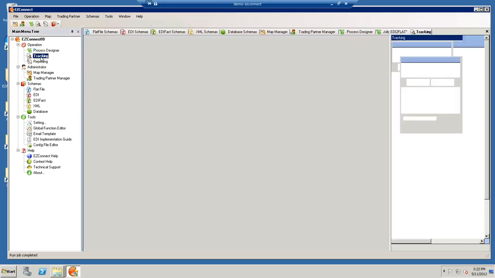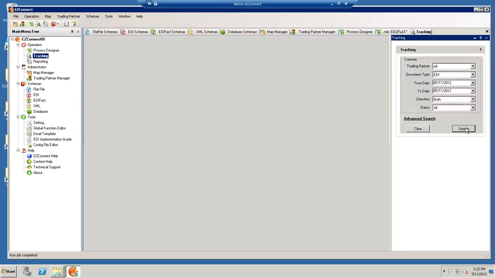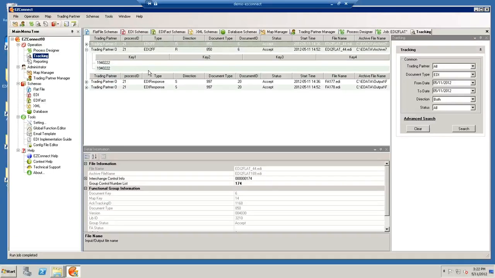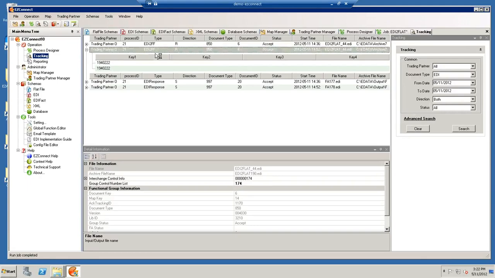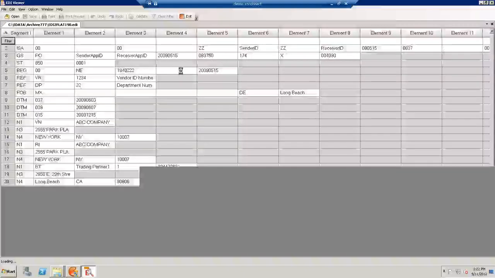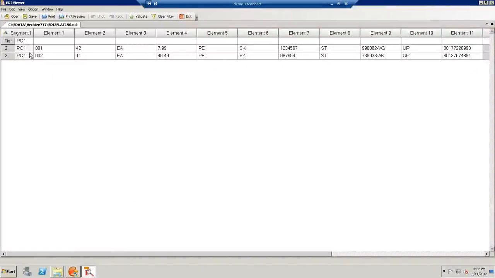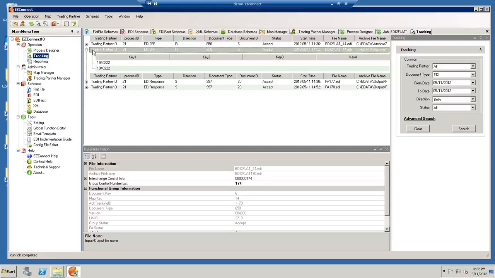So once my translation is done and I want to go find what I translated today, I can do a quick search out here. Look for my documents. You can see I've got a variety out here that I've done already. If I wanted to take a look at the original source document, I can open up that file. I've got a viewer tool out here that I like to use. It gives me a nice spreadsheet view of the EDI document. I can filter this document. Okay, once I filter, I find I've got an order with 2 lines in it. All right, it's an excellent viewing tool, something I wish I had many years ago.